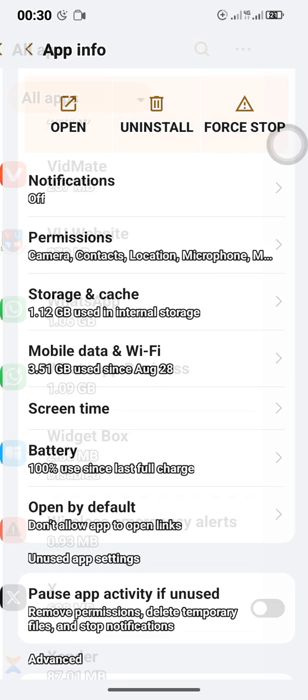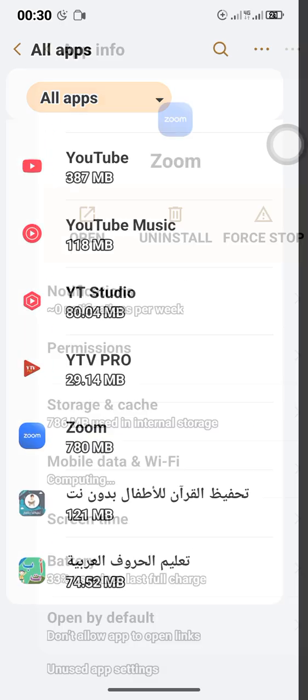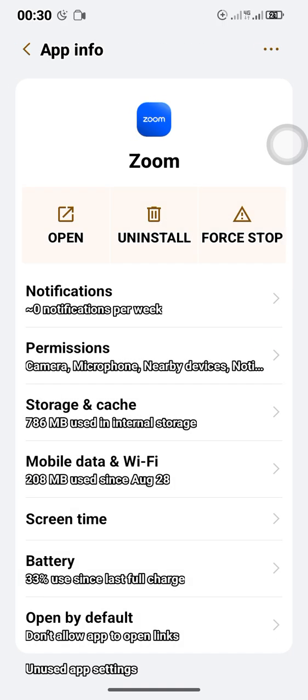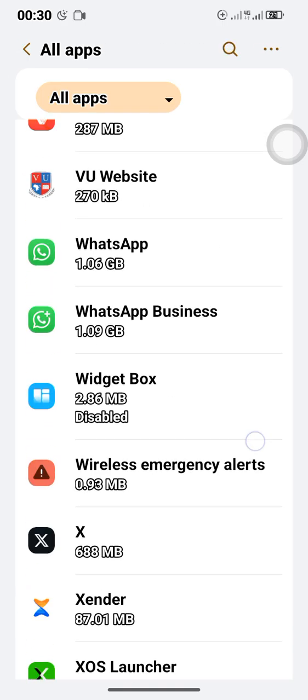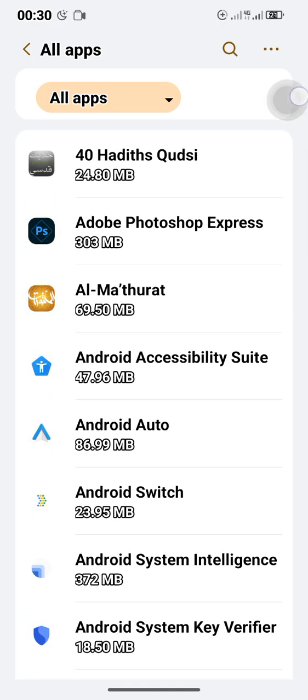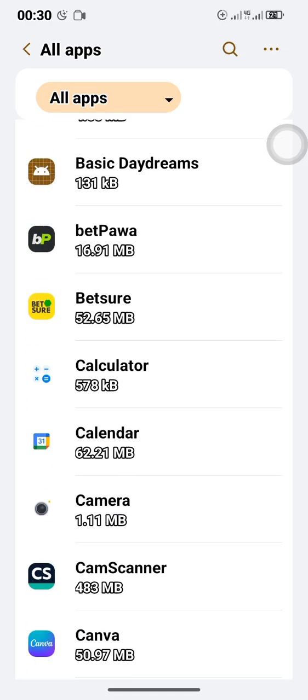So repeat this until you confirm that every application has been turned off. This same application is also run in the background, consuming your battery. So if you want to save some power, do the same on every app.